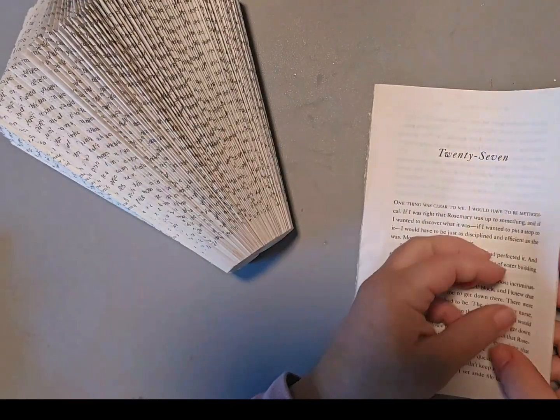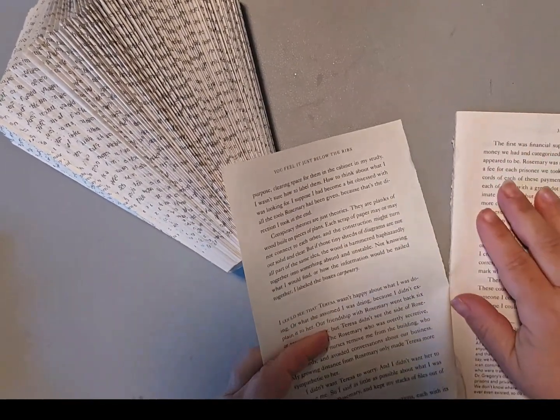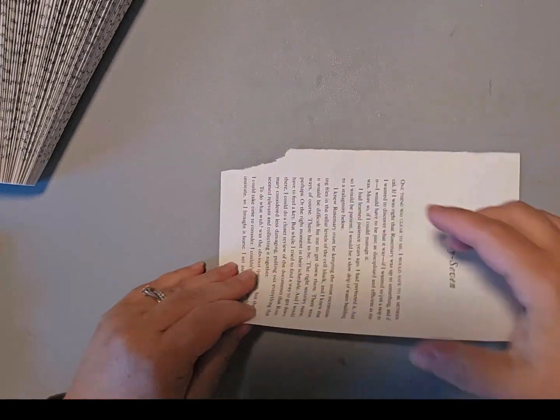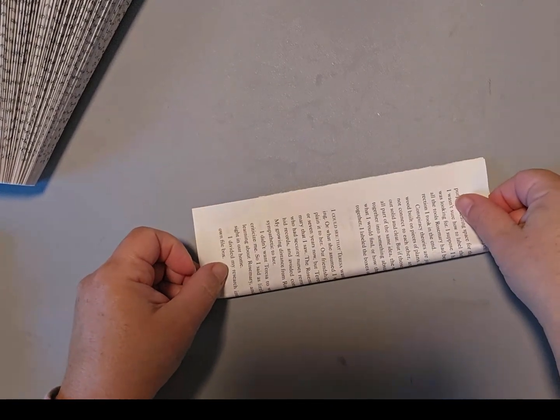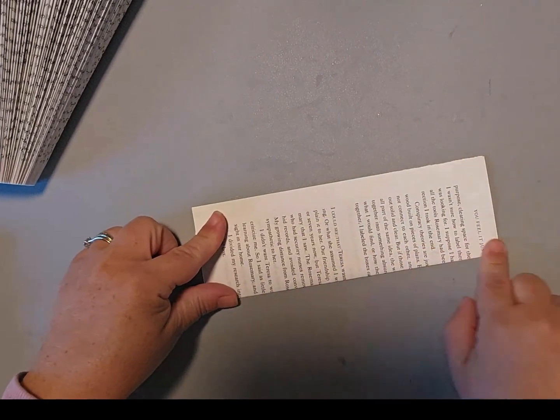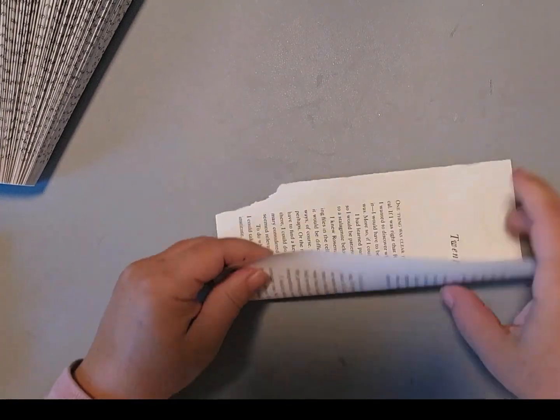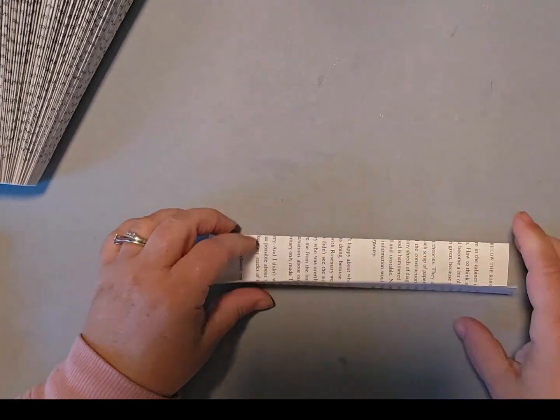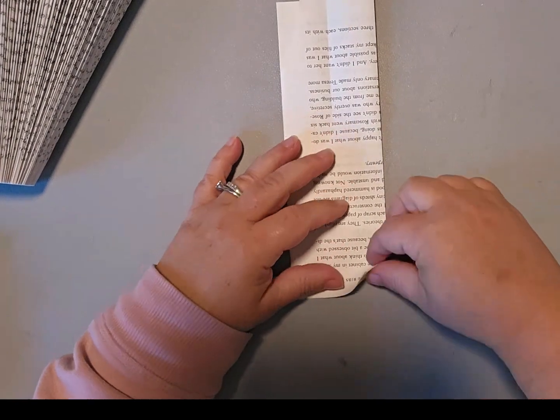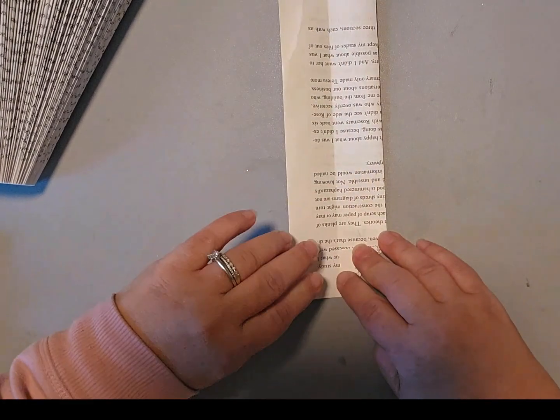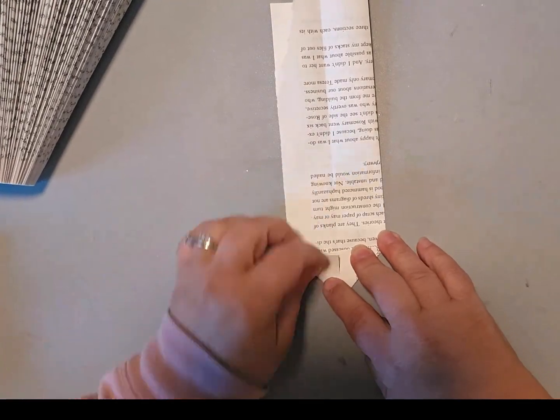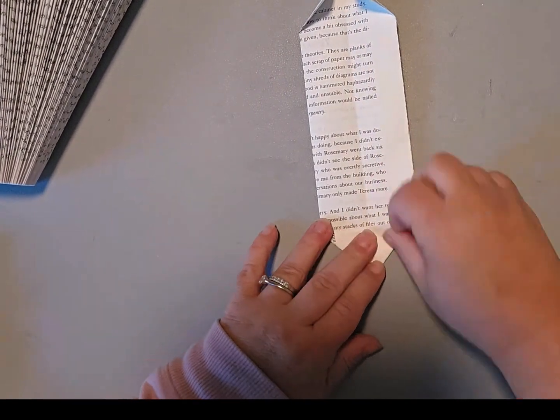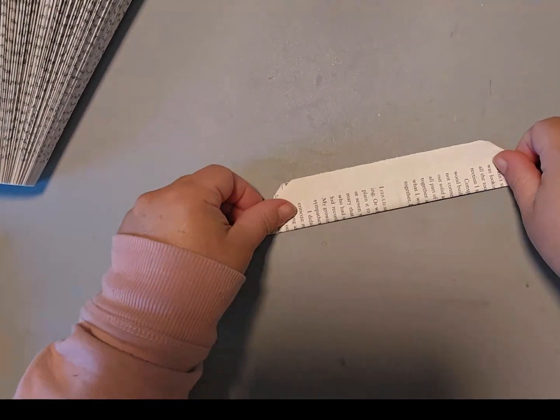Then you're going to take your extra pages and I'll show you how to make the leaf. To make the leaf, you're going to fold your page in half. I like to call this the hot dog fold—see how that's long versus that would be a hamburger fold. Then you're going to fold it again just because you want that center crease. Then you're going to take the bottom left and bring it to the center. Actually, that was the bottom right, but you get the idea. Go ahead and do it on the other side. Then you're going to fold that in half like so.